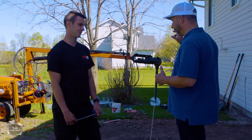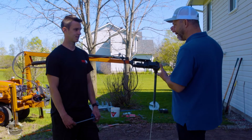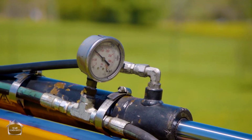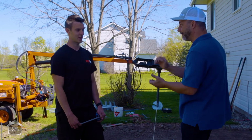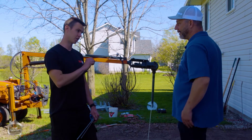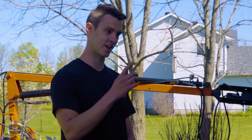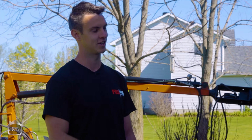You've got some sort of agreement with municipalities then? You're taking a torque reading? Yep, the torque spec. And you're making that information available to the homeowner? So when the city inspector comes by, he just goes, here's my torque spec? We have an engineer report done by our engineer. I fill out how much torque I got for each post, what size of post, what depth. Then I send that to the engineer, he stamps it, and we send a conformity letter back to the client. They show that to the inspector.